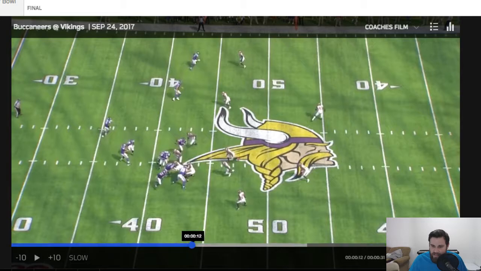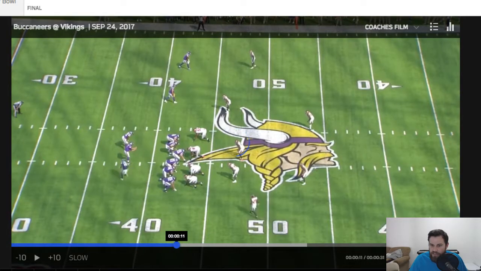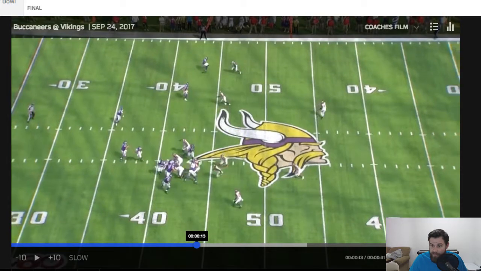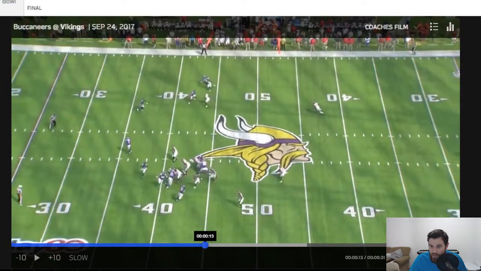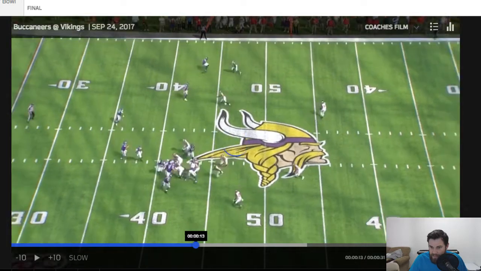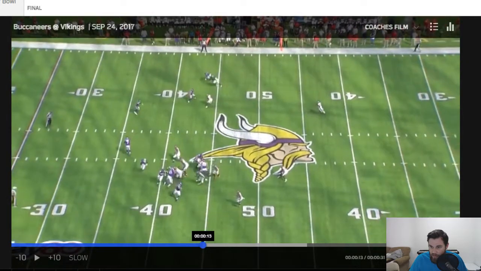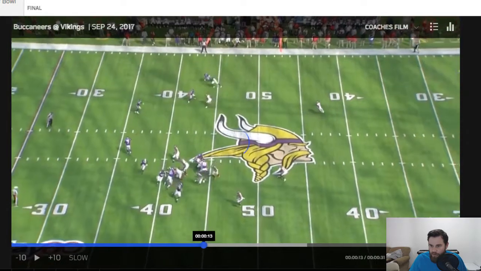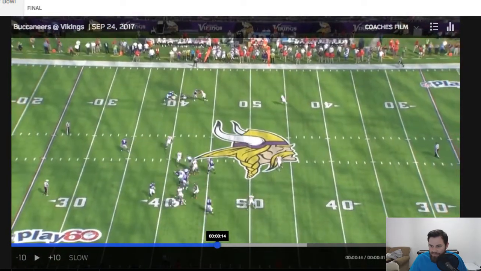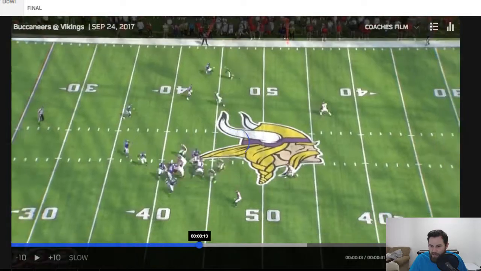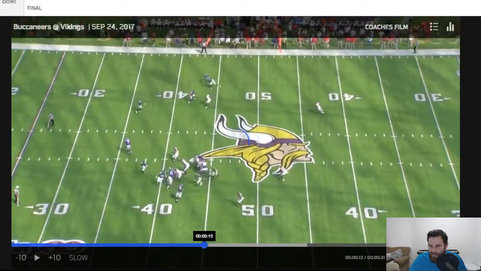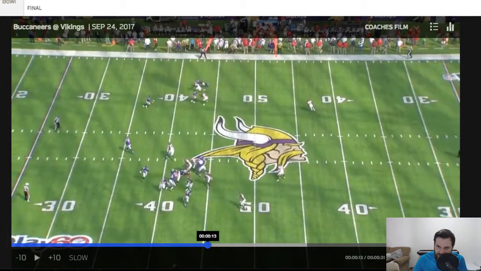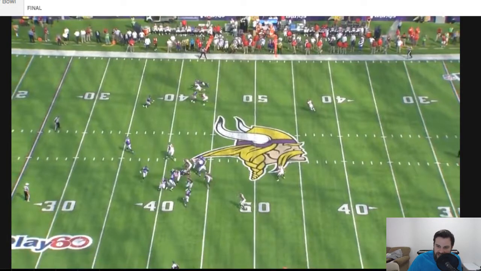That's all he needs to watch, because since nobody followed, we have a man advantage, and we're just going to throw this screen. If both of these guys block, which they don't, you could just seal the edge there. This receiver literally chops his feet at the top of the screen and then falls. Now the ball could be placed a little better, but think about if there's a block there. If this guy doesn't get beat inside and he just stays in front of his man, there's a whole seal.